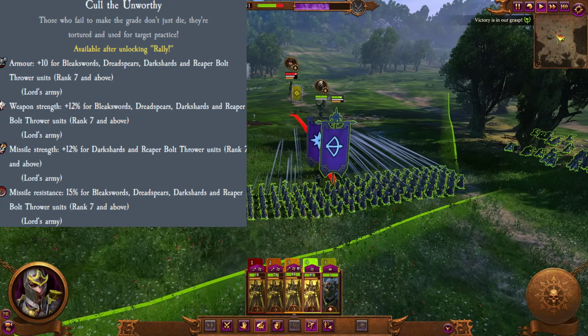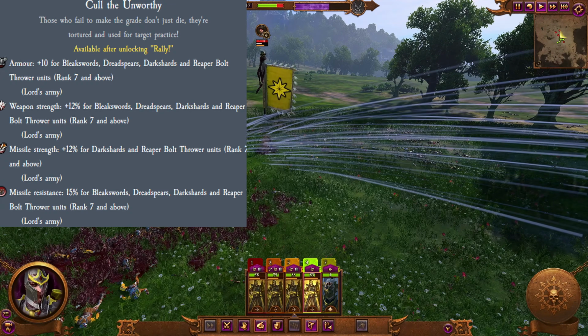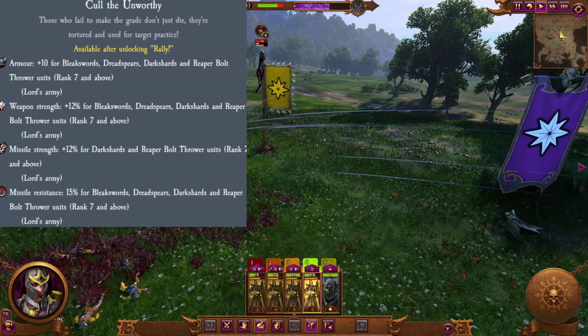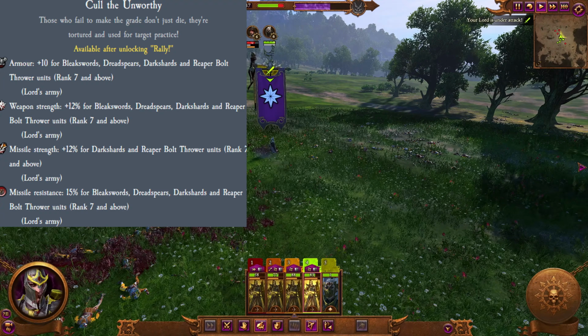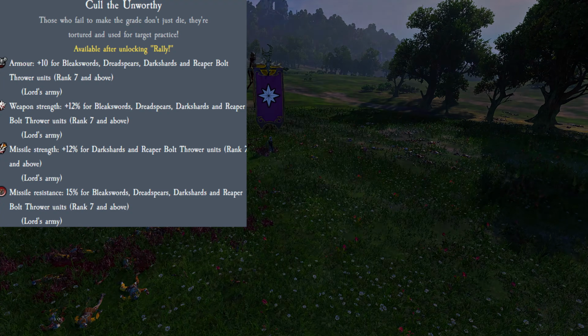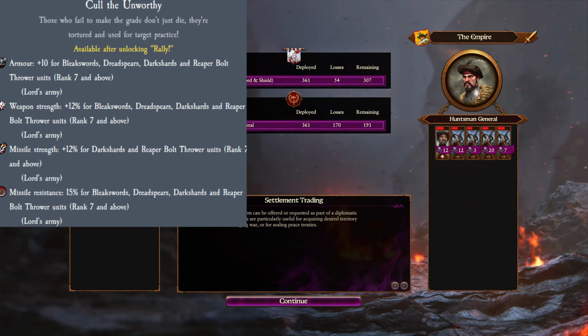Darkshards also benefit from Call the Unworthy if they are rank 7 or above. While this is used for the basic melee troops too, what it does is armor plus 10, weapon strength plus 12%, plus 12% to missile strength, and plus 15% to missile resistance. I put particular emphasis on the last two, but hey, all of it is good, really. 55% missile block, plus 15% missile resistance.